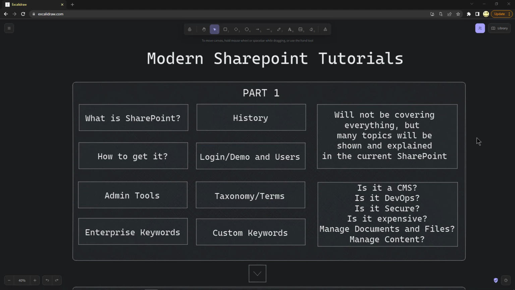And so part 1 will be, I guess you could call it a general overview. What is SharePoint, look at the history of it just a little bit. I certainly won't be covering everything because SharePoint has been around for a very long time and it would take forever to talk about everything, but I'm trying to pick the most common things that I've worked with in the past and talk about them in the context of the new SharePoint, because SharePoint is always changing over the years.